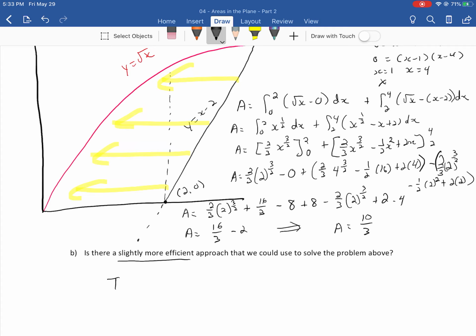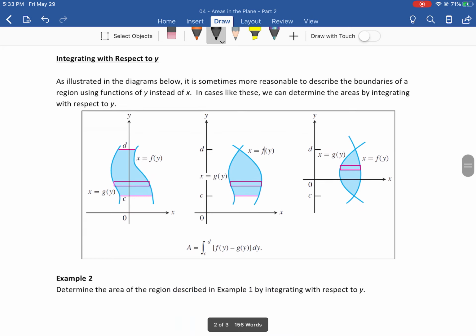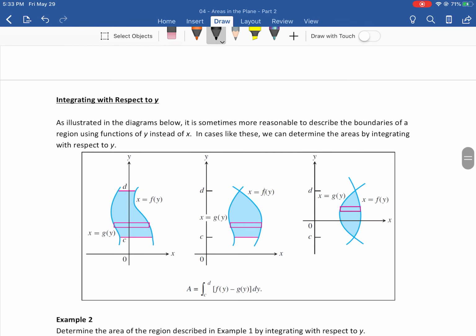And so you're going to need this extra weapon, which is integrate with respect to y. And I'll put an exclamation mark and a question mark. An exclamation mark being, what a great move to turn this into right minus left instead of top minus bottom. But then a question mark like, how would this all play out? What are the details of this? I'm going to talk a little bit more about it and then do an example in just a minute. But I just want to talk a little bit more about what we have to accomplish first.